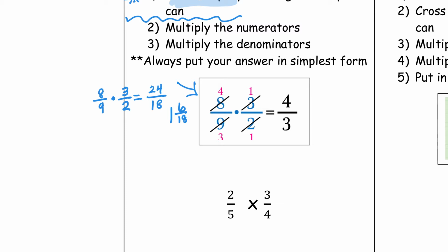But when I look at 1 and 6 over 18, that is not in simplest form. So I'm still not done. In that case, I can divide each of these by 6 over 6. So my final answer is 1 1/3. Okay, that's my final answer.